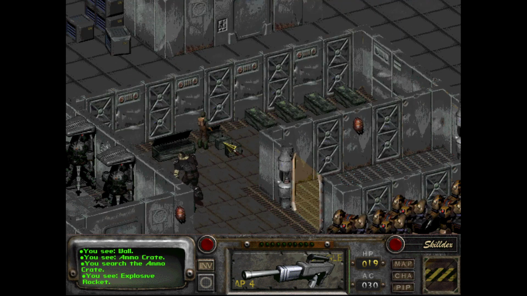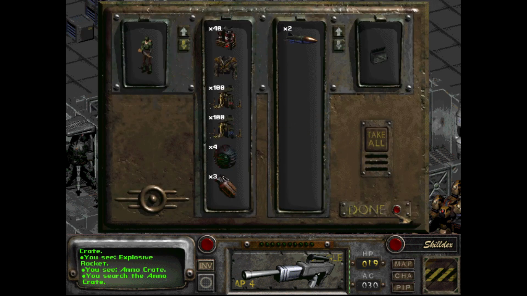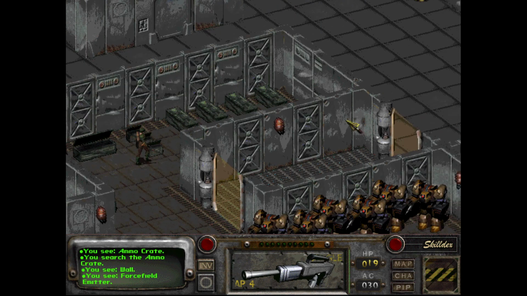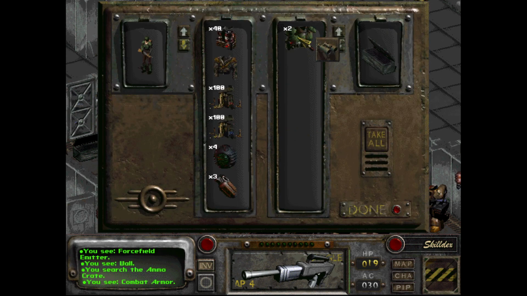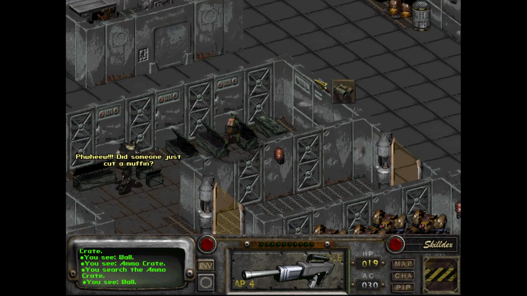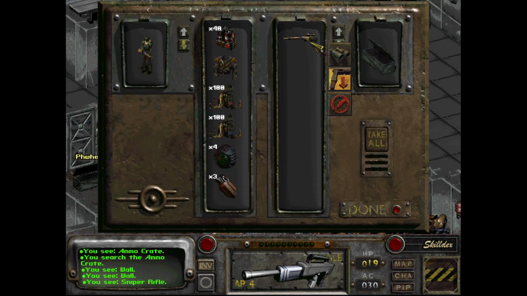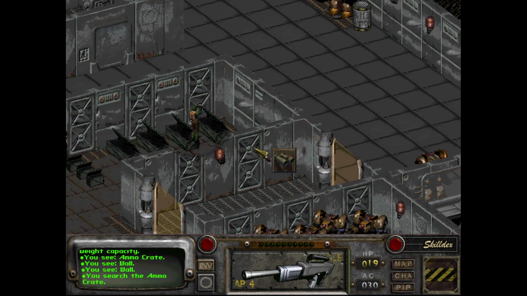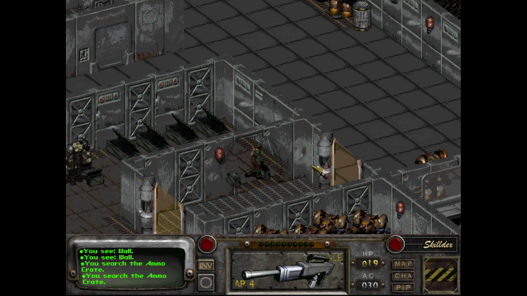Two rockets. Two different rockets. 2, 2, 3. Two more combat armors. Marcus can't wear armor, so it's sort of wasted. I mean, all this is wasted. I have more stuff than I know what to do with. The only thing I really care about is ammo. Oh my god. It's a cool find, but I have everything I need.